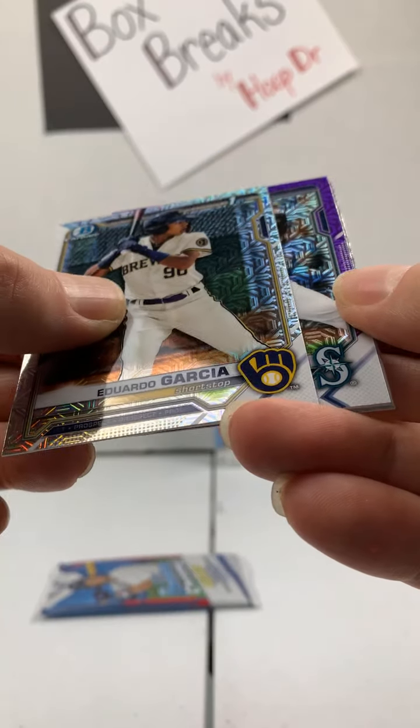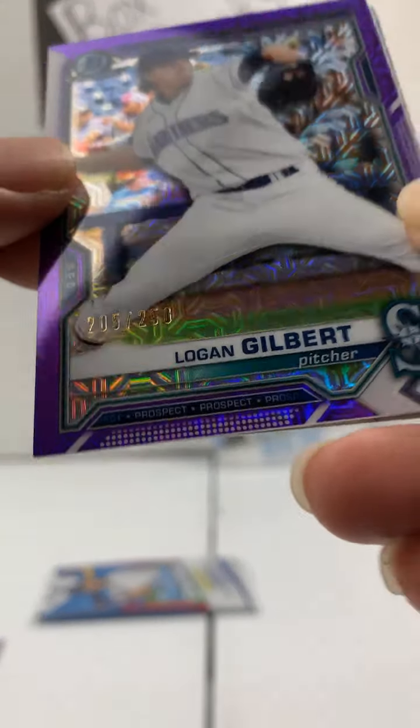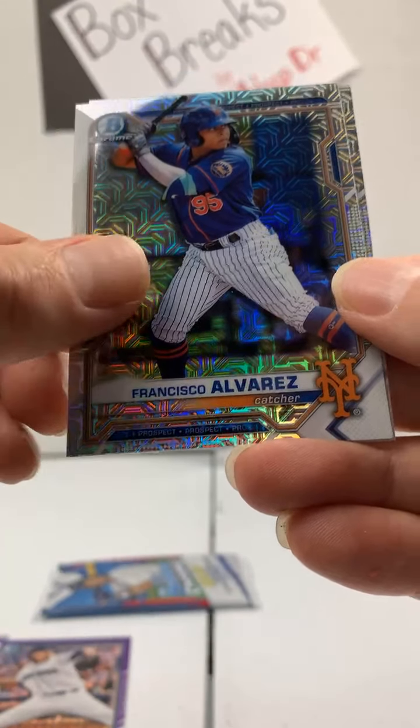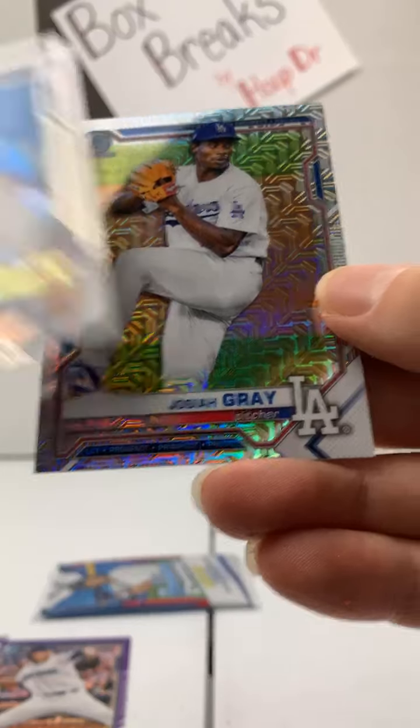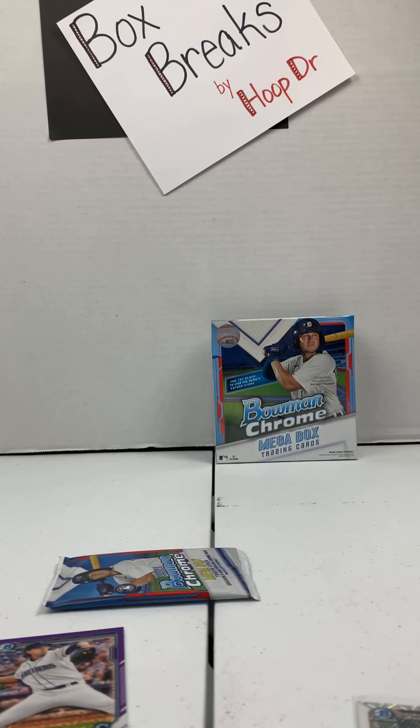Looks like another numbered card. Seattle Mariners out of 250, Logan Gilbert purple. Francisco Alvarez Mets, and Josiah Gray to the Dodgers. So only one first Bowman in that particular mojo pack.